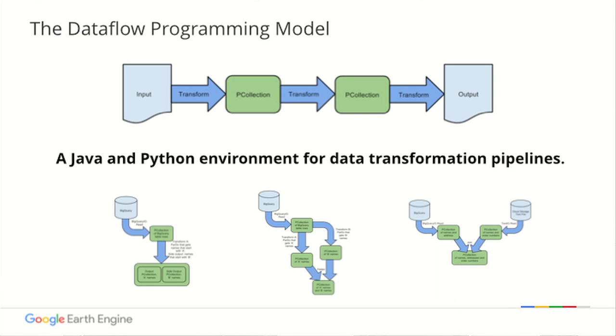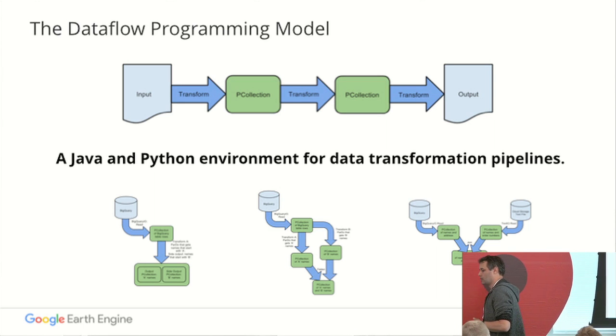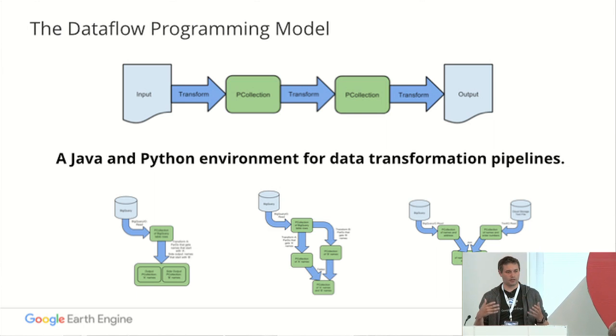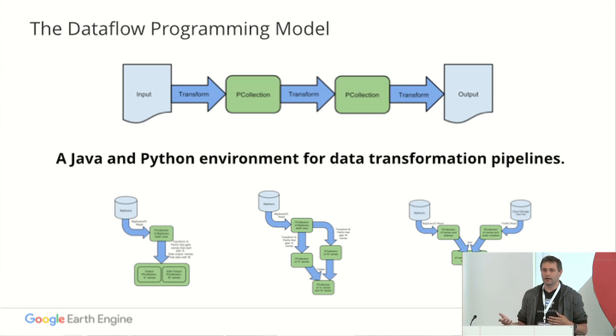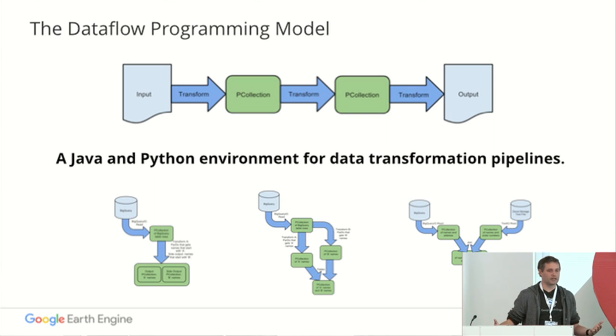So the basic programming model here is you have one or more inputs. You describe a sequence of transformations, building up a graph of operations that will ultimately result in some outputs. There's a library, both in Java and in Python, for building up these graphs, inserting your custom Java and Python processing within any of those transformations, and allowing the library to take care of many of the parallelization issues and the join and shuffle and all these sorts of steps that come into play in big data processing.